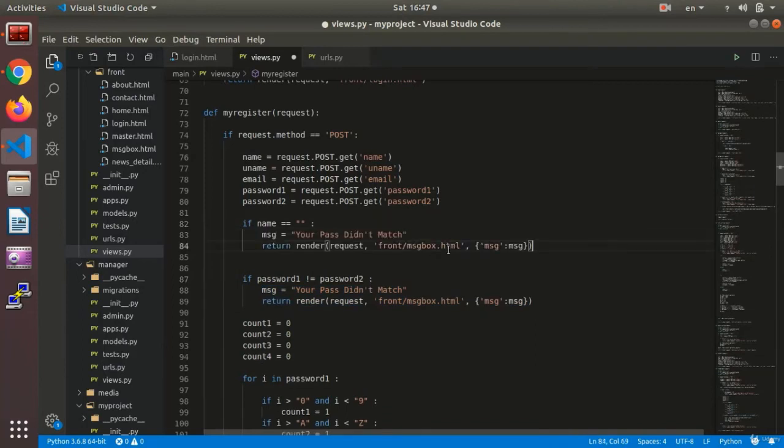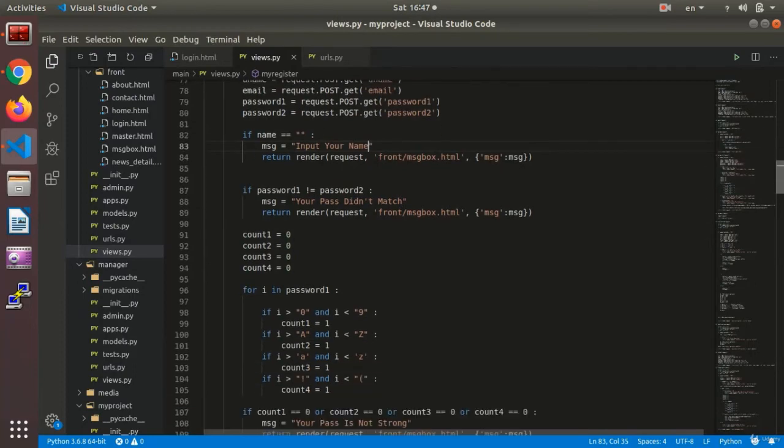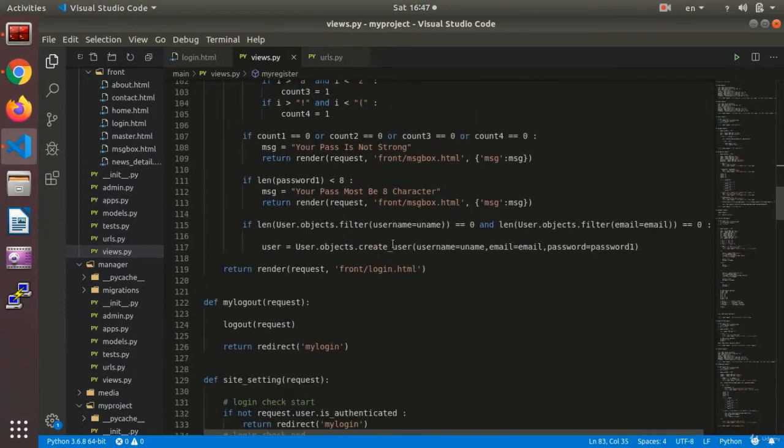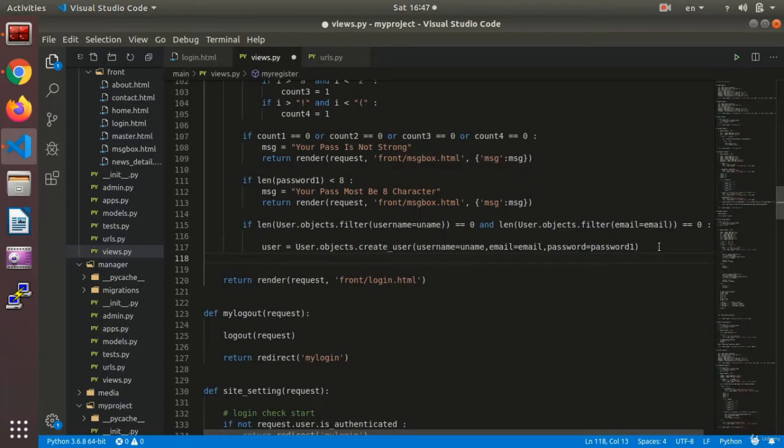It would be an error, for instance, input your name, or add your name, anything that you like. If not, and everything is okay, then we'll move here and make the username.